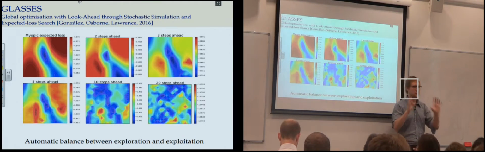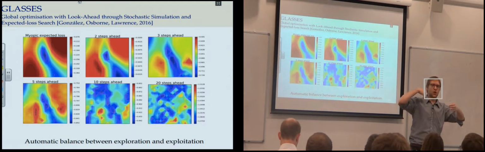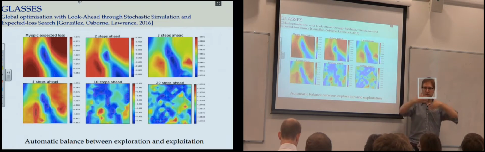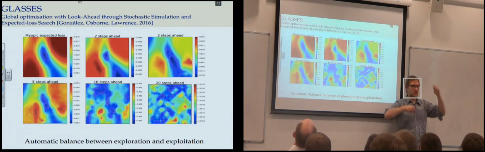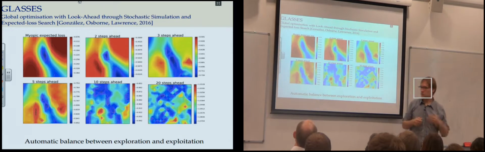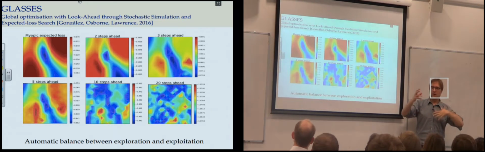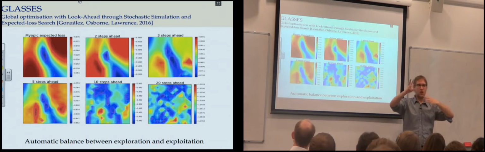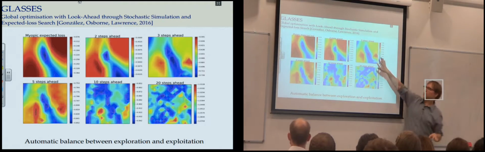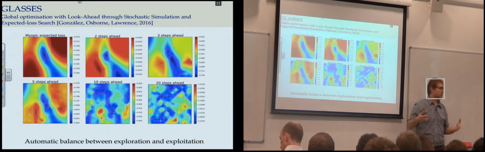Basically, the main complication is that you have to integrate out all the future steps that your acquisition is going to make before you make the next evaluation. You need to integrate that out. That's very complicated because that is a nested optimization, marginalization problem. It's full of complications. So basically what we did in this problem was to propose an acquisition function that was an approximate version of that.